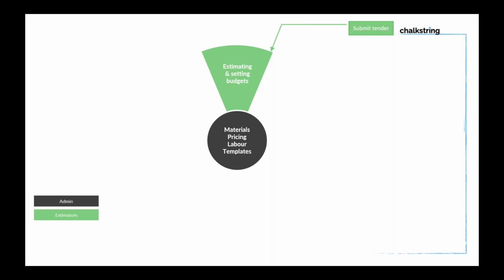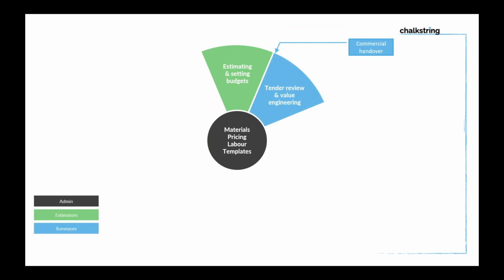Once the job has been secured, then of course the project information is in Chalkstring already. So rather than open up a different set of worksheets with your commercial team and do a lengthy handover, what Chalkstring enables you to do is just pass that information seamlessly in the software to your commercial team, who can then run the project. And they may wish to start with reviewing the tender and recosting it and trying to increase buying gains, comparing options, all those sorts of things. But at that point, they are running the live contract using Chalkstring.